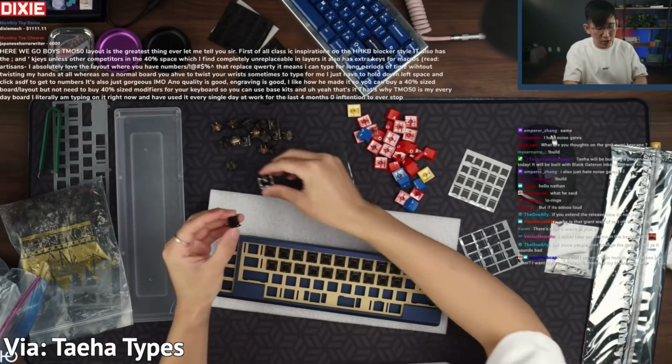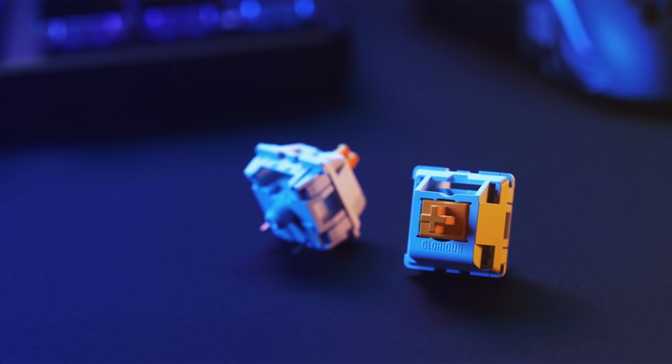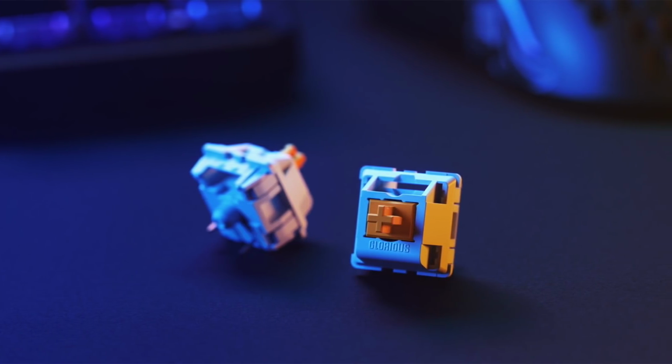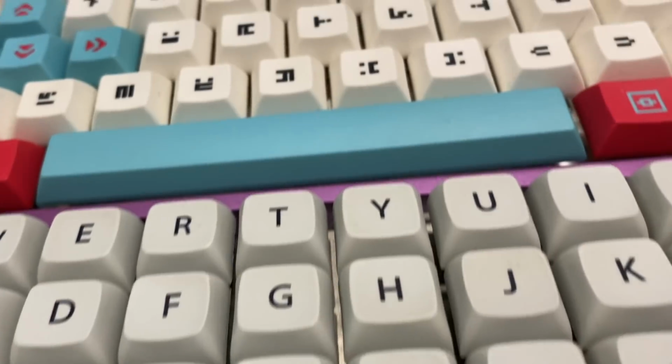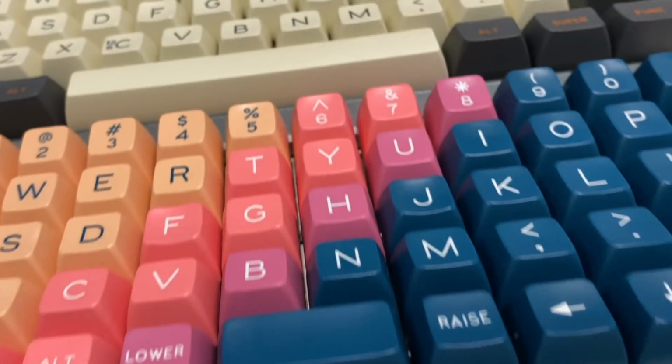You have YouTubers like Marques Brownlee, Linus Tech Tips, and Sarah Dicce talking about mech boards. You have Taeha Types, who I think is getting bigger and bigger every day, and now you have Glorious, a company that makes PC gaming accessories, taking a very big switch from a very small niche community and taking their own swing at it and mass producing them. And yeah, custom keyboards leak into the PC gaming community here and there, sure, but it's very much its own thing, but maybe not for long.